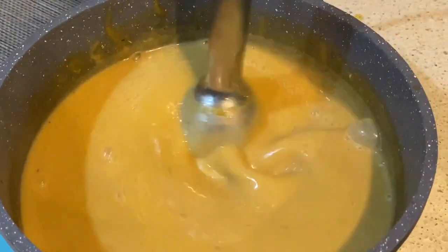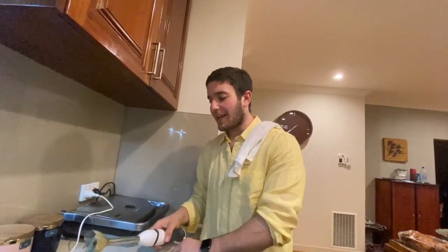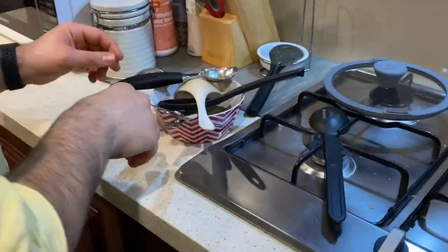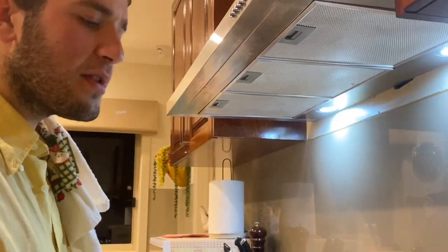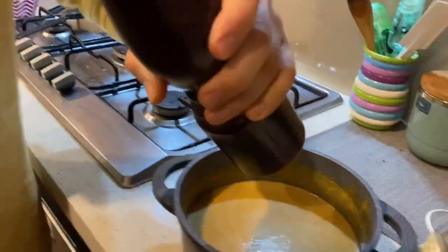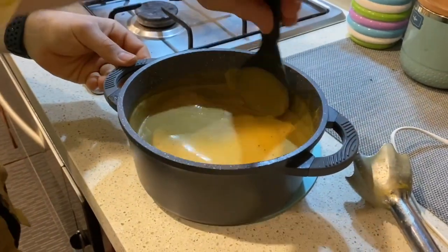Look at the color on that. Now you might be thinking this soup's looking quite dark, but this is actually a traditional recipe where we like to caramelize the onions to give it a very nice flavor. We're gonna do one final test of the soup, just to see if it needs any. Could do with a little bit of black pepper. So what we'll do, grab that. All right, mix that through.